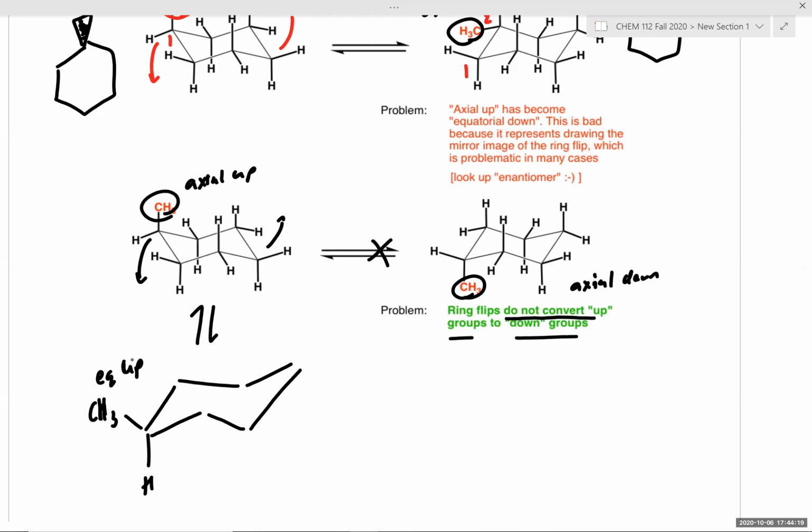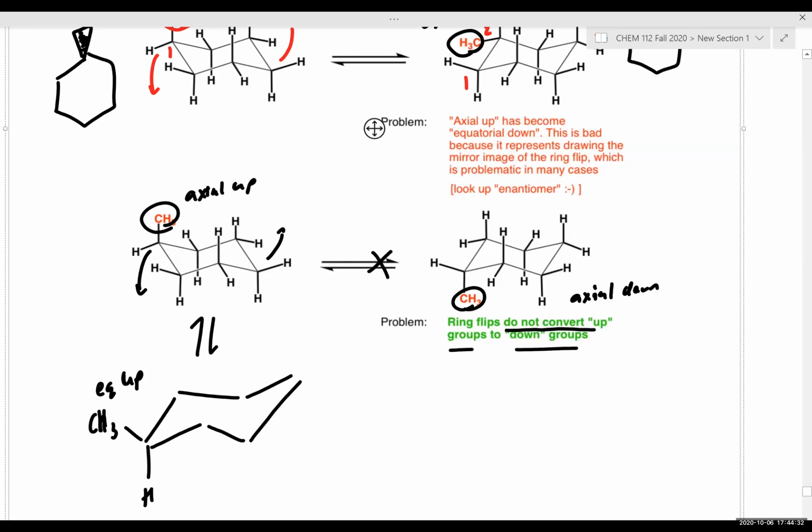These common mistakes that are often encountered, does everyone see the issue with these mistakes? We're talking about them because I see them a lot on exams and want to make sure everyone's aware to avoid them in your discussions and in your drawings of different chair conformations. Okay, so let's keep going now.